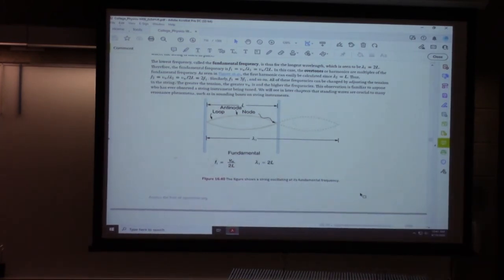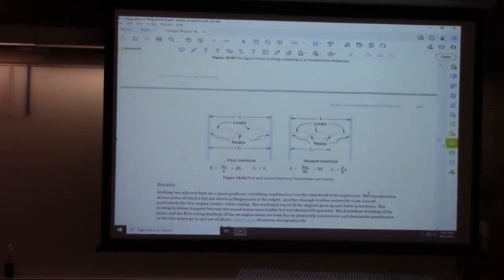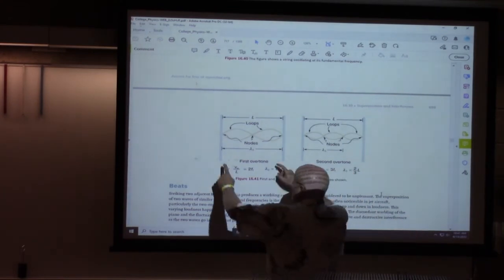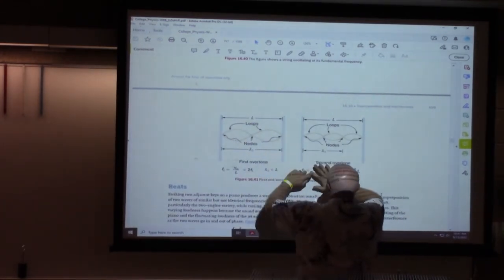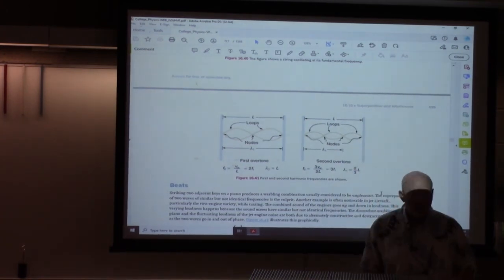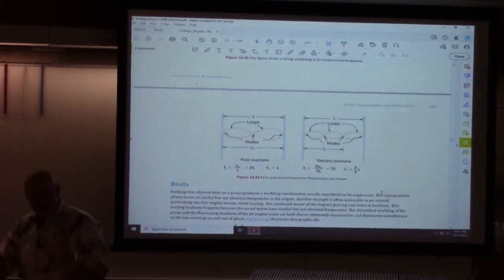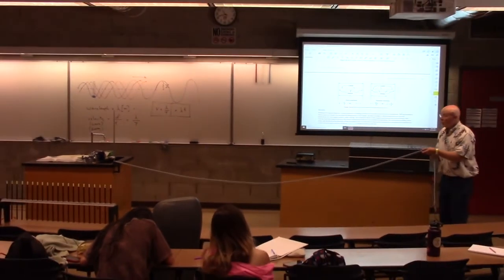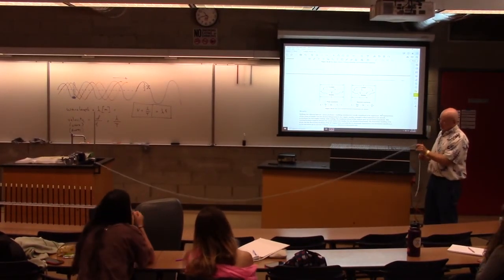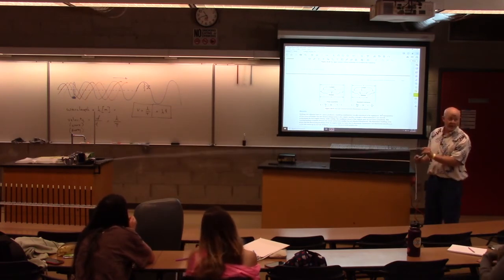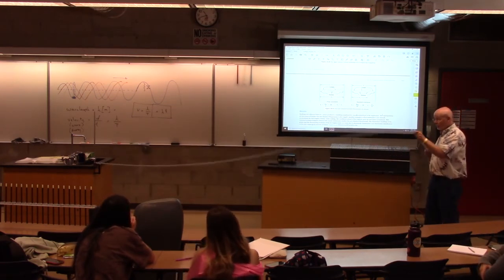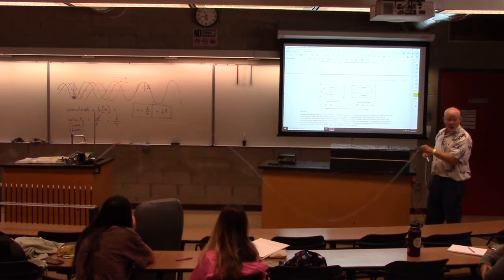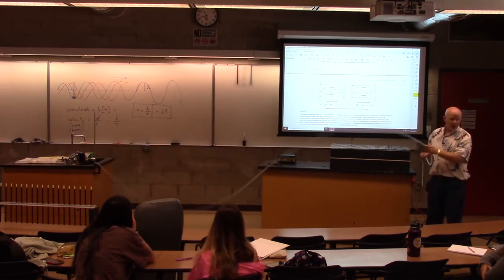Now, he says that's not the only possibility. And he gives this picture. He said that now the only condition is that the two ends be a node. So you could have a whole wavelength or you could have one and a half wavelengths. Like I said, the only condition here would be that the two endpoints are a node. So with that in mind, I could show you, and I'll start with the boring one. So here's the boring one where the whole length is equal to a half a wavelength. But if I were to change this and change the frequency, I could make the whole length equal to one wavelength. I like to call it two halves.